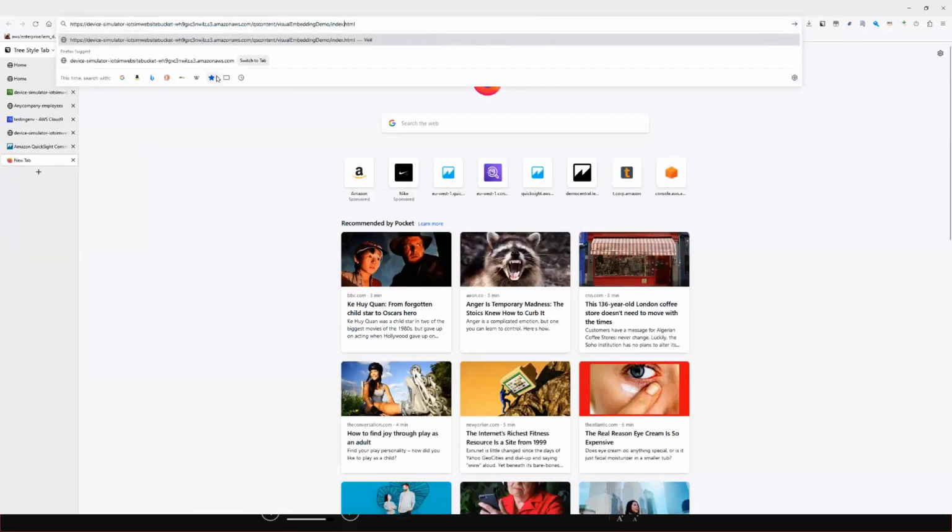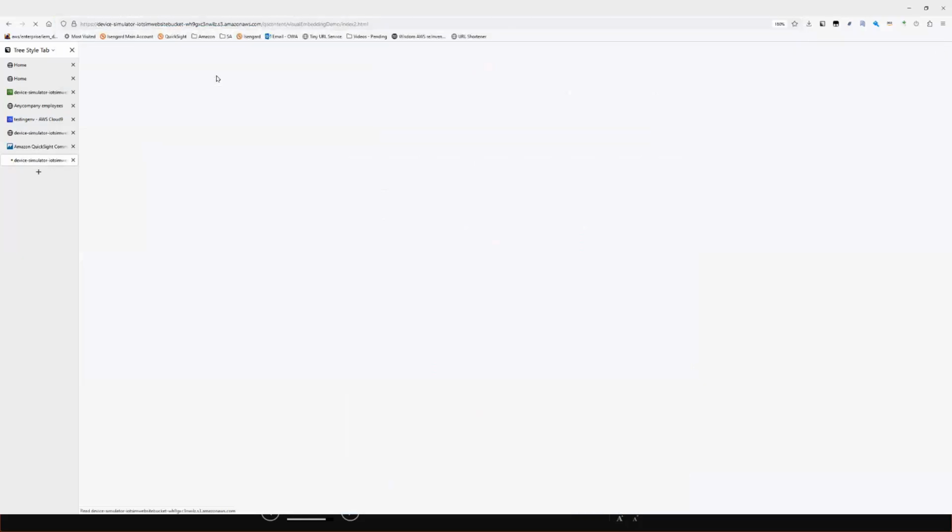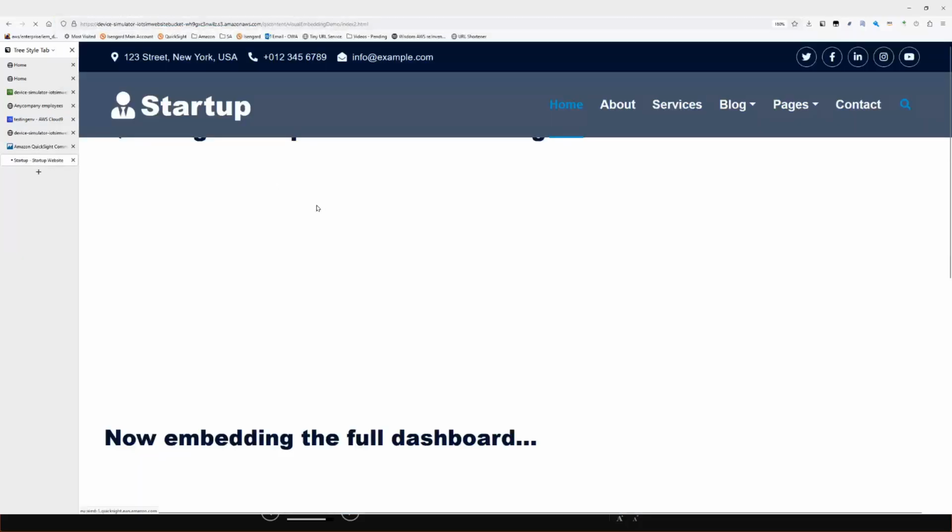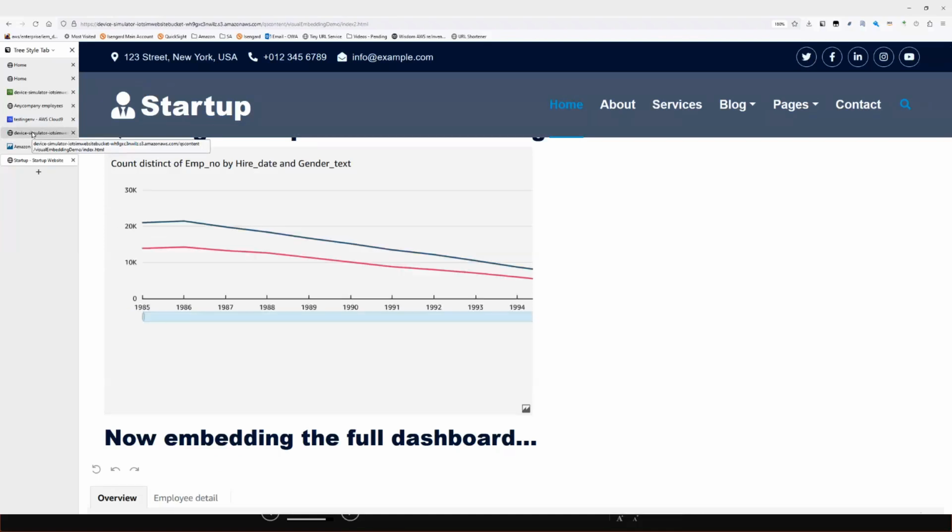What I am doing is embedding the two dashboards, but also adding my own look and feel for my website. So here you can see how you can start still using no code, just using the one-click embed functionality, and integrate it with your application.